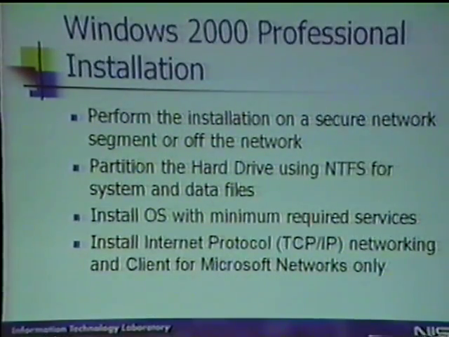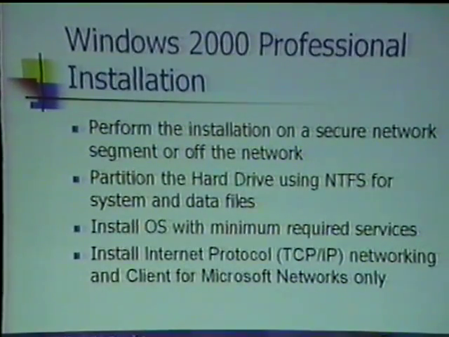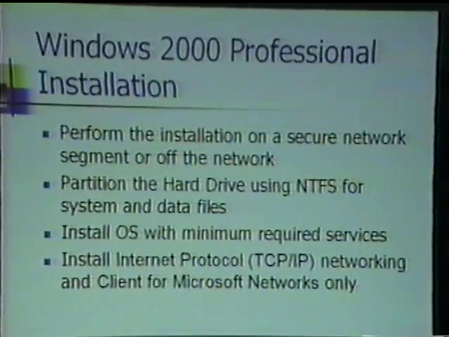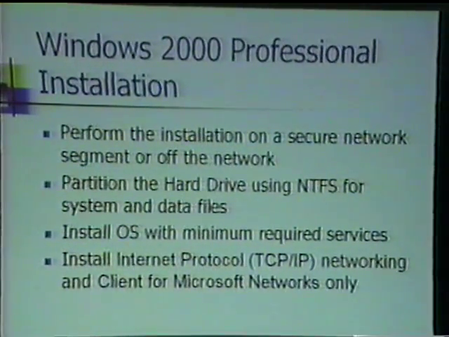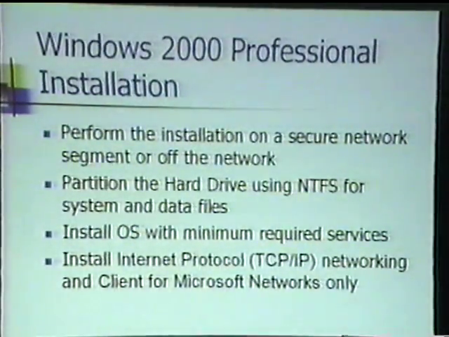All right. We want to perform the installation on a secure network segment or off the network entirely. Too many people start their installations on the internet and get hacked before they're done. So you don't want to put an insecure system out on the net until you do some patching or securing of that system. Partition your hard drive, of course, using NTFS. There is no security whatsoever in FAT.